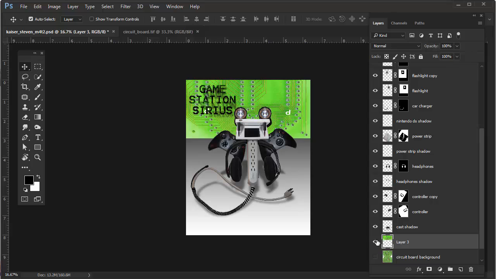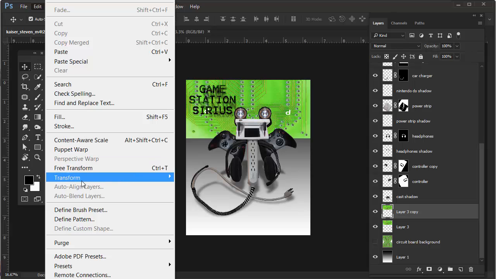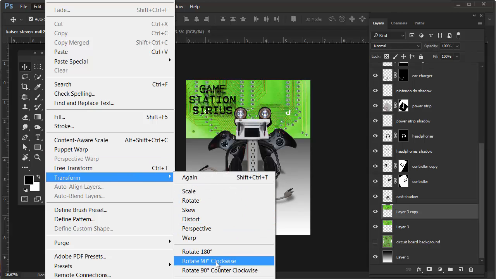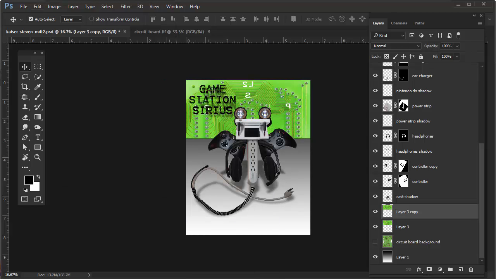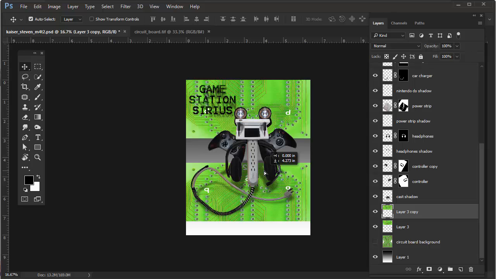Okay, so now I'm going to duplicate this layer by hitting Control J with nothing active, no selections active. Hitting Control J will duplicate a layer. Now I have this duplicate layer on top, and then I'm going to go to Edit, Transform, Flip Vertical, so it's upside down. And then I'm going to click and drag straight down. Oh, what happened here?